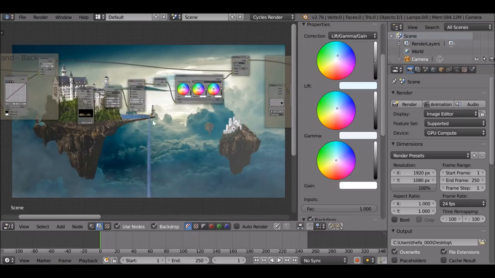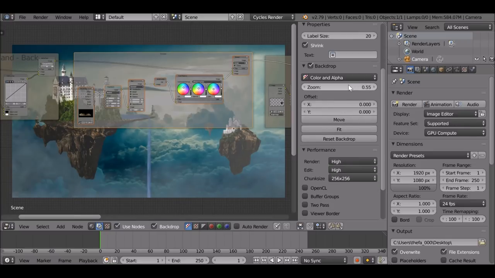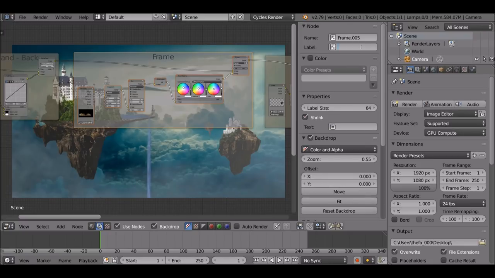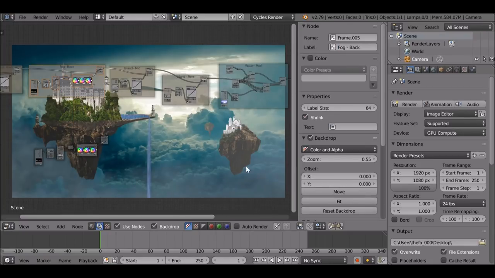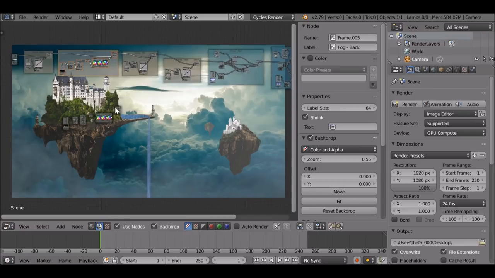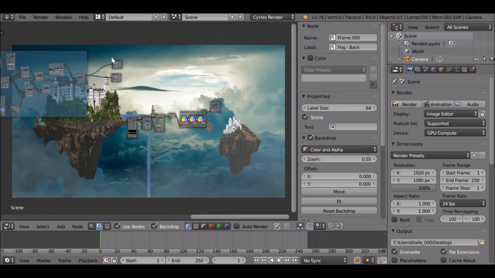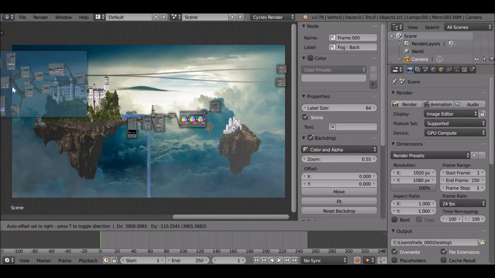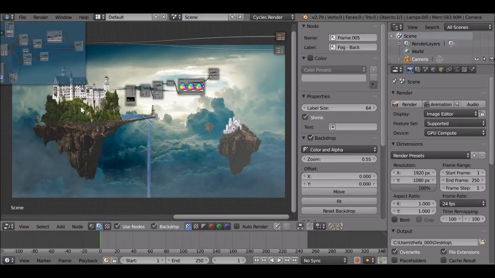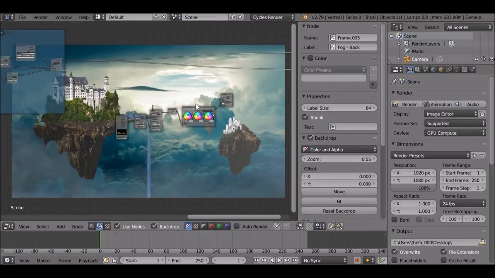And then let's tidy this back up. So press A to make sure you don't have anything selected. And press B, select these again. Control J, make a frame. I mean, you pretty much get the idea now. So now we want to add this fog layer to everything. So let's just grab these again. Press A, press B, press G. Move this over. Again, we want to make sure the fog is in front of the islands, the water, and everything else. So that's why we're adding it here.